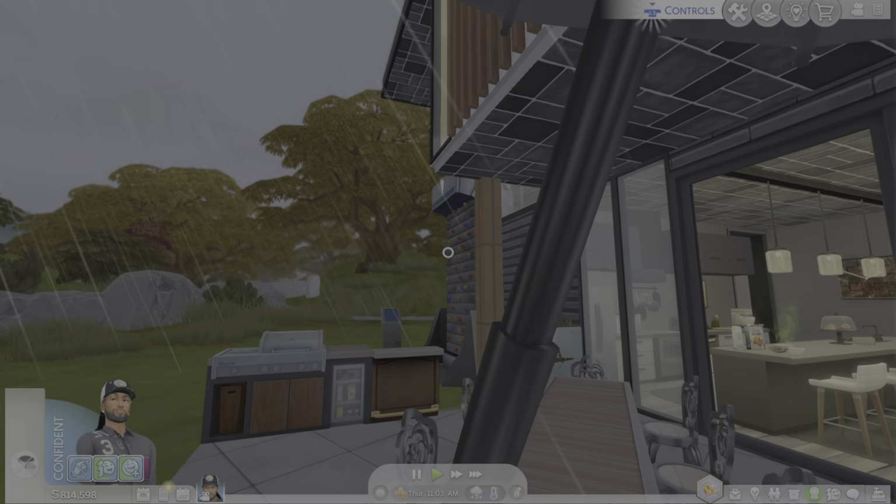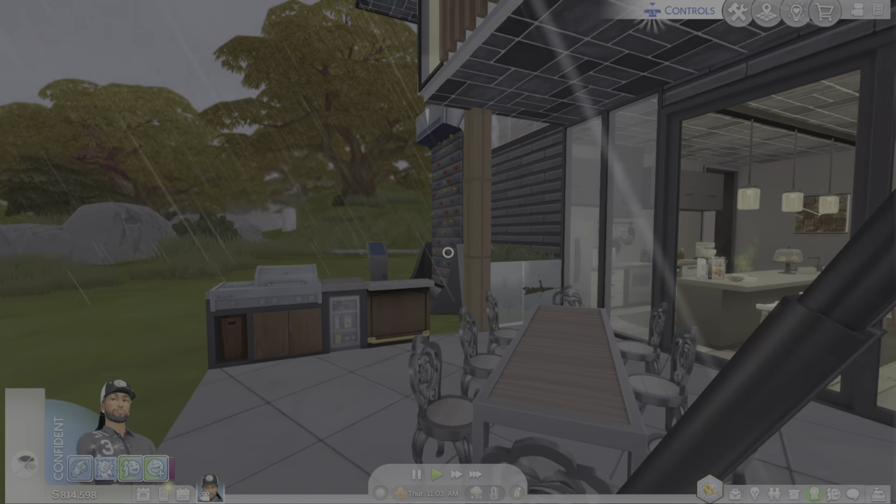Put that mountain climbing thing there just to take up a little space on that wall because it was just bland. I'm playing on PS5, so I don't know if I can add too many more trees to cover this up, but I probably want to go inside since it's raining, so we're going to do that, and then look at the upstairs.